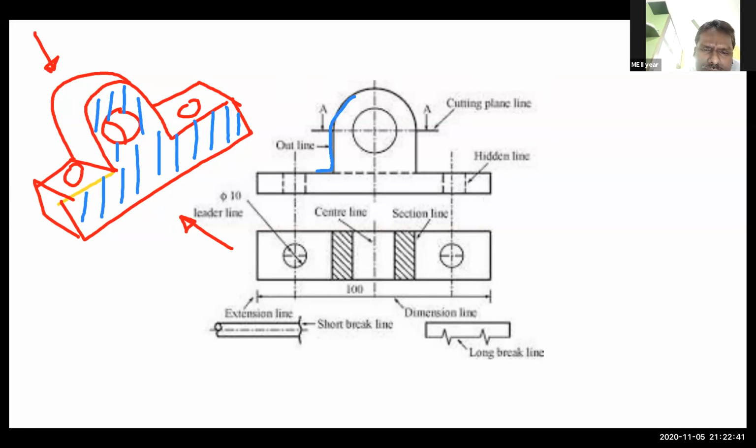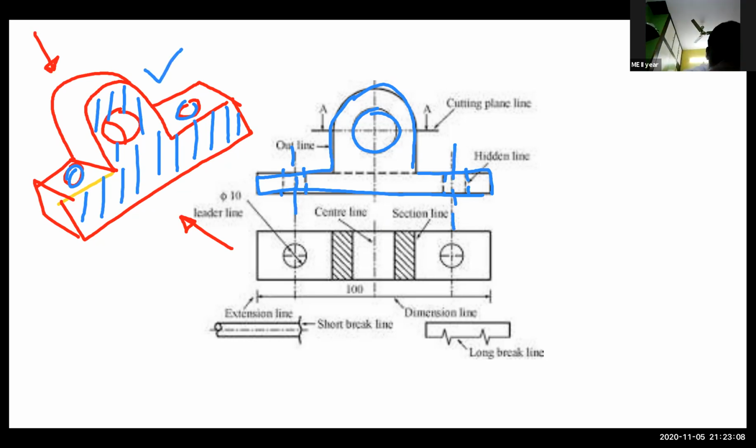We will get this, and here the hole will come. But here this hole will not appear, so he has to go for the dashes, and he has to represent the centers of the holes.